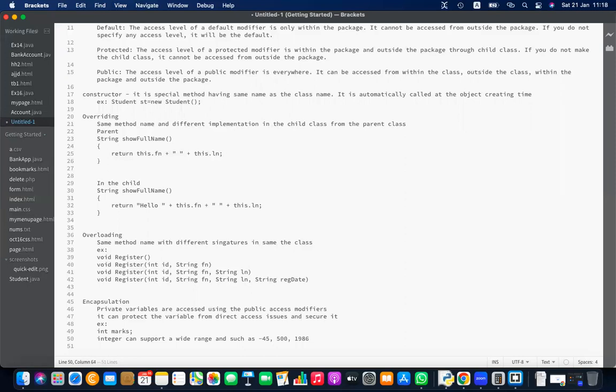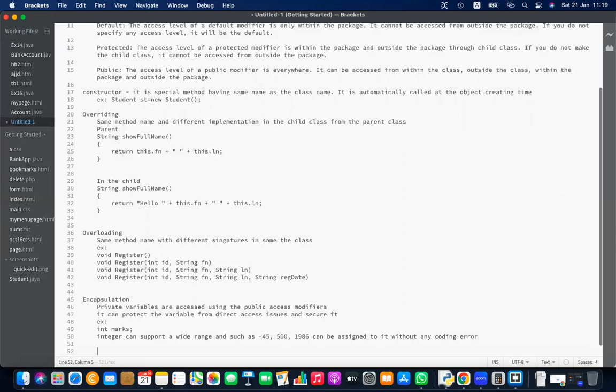So anything can be assigned to it without any error, because Java supports that.